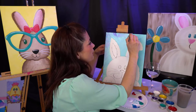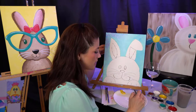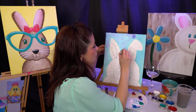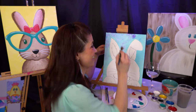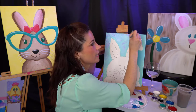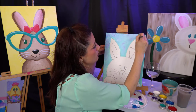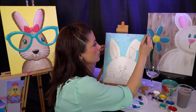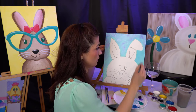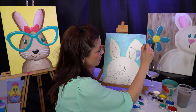Now, I really hope that those of you that maybe are not as comfortable at painting are just trying this for fun. Why not take up a new hobby? I will say art is such a great release for me. I will also say that I used to despise painting, but that's because I hadn't ever been taught and nobody showed me all these tricks. I just figured them out on my own until I got to college. And then that's when I had some painting classes that taught me some of these pointers. And because I had to paint for college for the grades, I got a lot of practice at it and I got better at it.